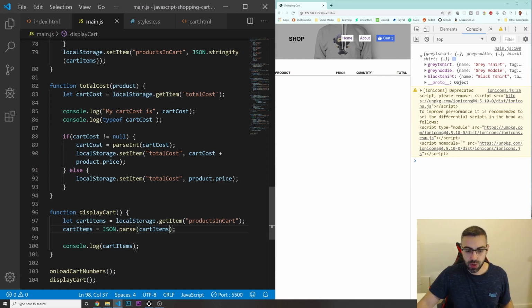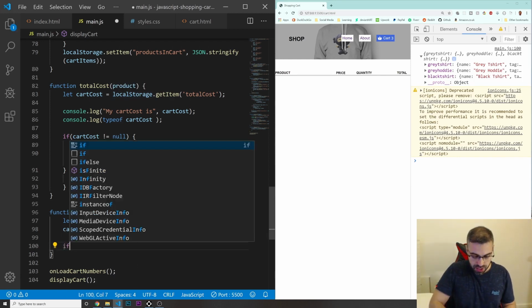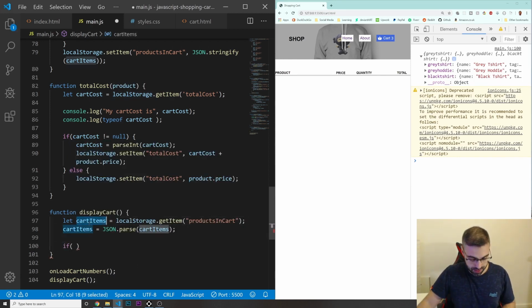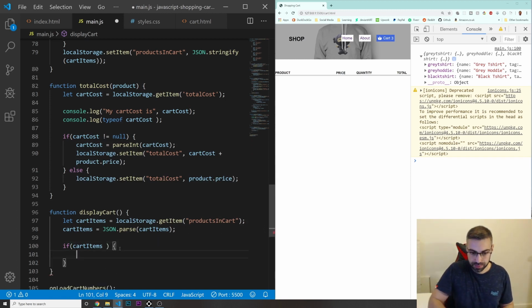So really the first thing I'm gonna do is just do a check if cartItems, okay? So if I just put something like this, cartItems, it's gonna check if it exists or not. If it's gonna be null or undefined, this is not gonna run, okay?